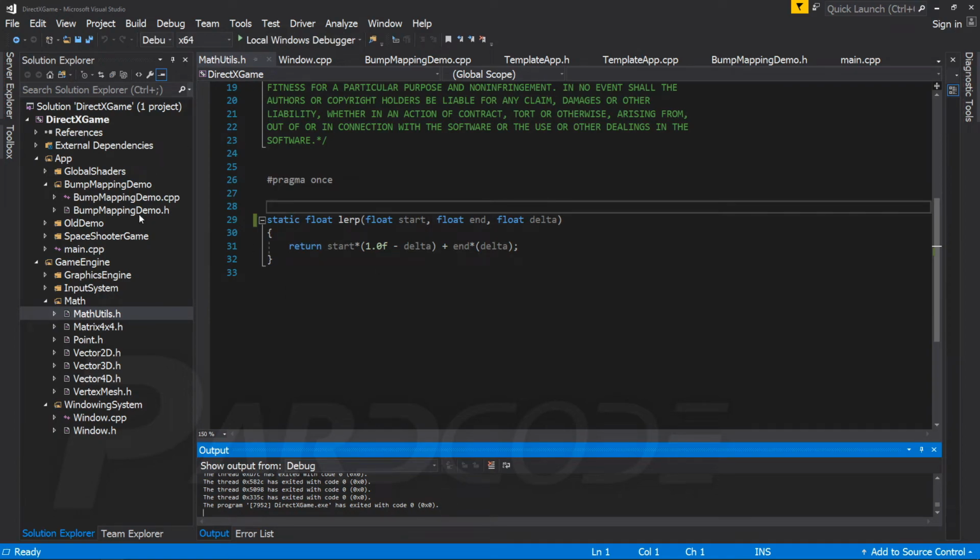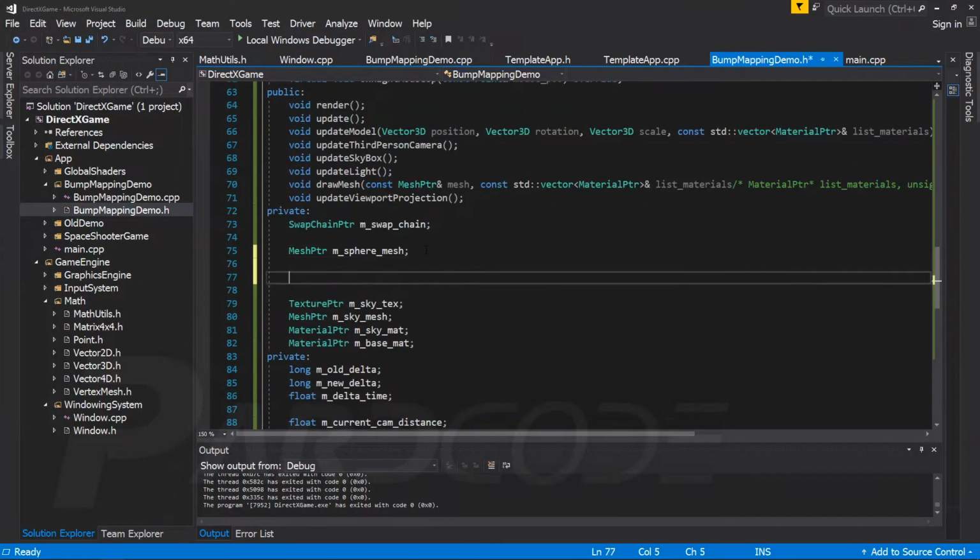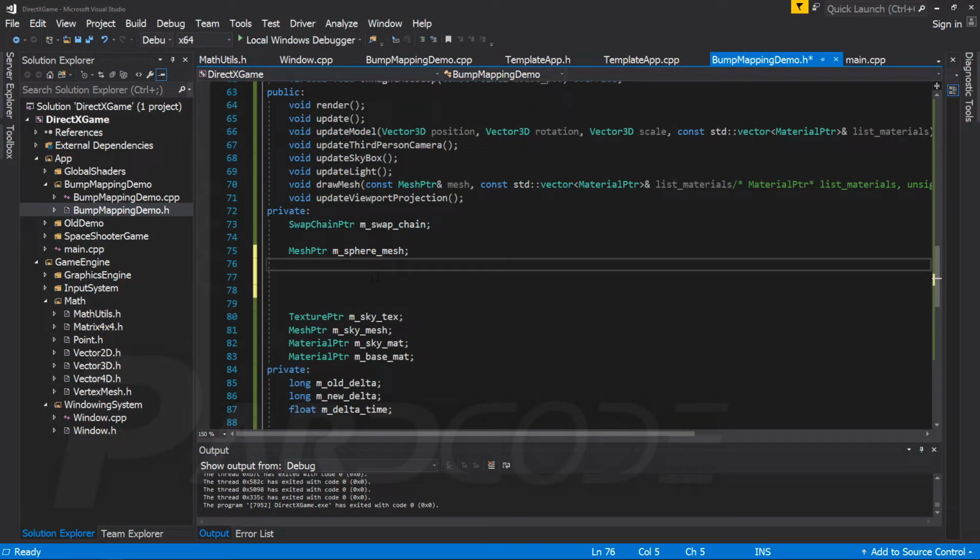At this point, let's go to bump mapping demo header file, and here let's define a new texture called brick texture and a new material called brick material.